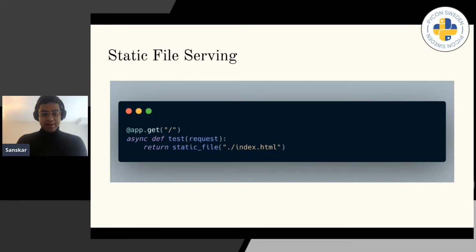Now we also support static file serving, and this static file serving is much faster than the existing static file serving that is present in other web frameworks. One of the reasons is that it uses native Rust IO and not the traditional Python IO. There exists a possibility that one day in the future this will also be multi-threaded file serving, but even if that doesn't take place, the native Rust IO has been proven much faster than the existing Python IO. So we can now serve a lot more files when you use Robyn as compared to other frameworks.